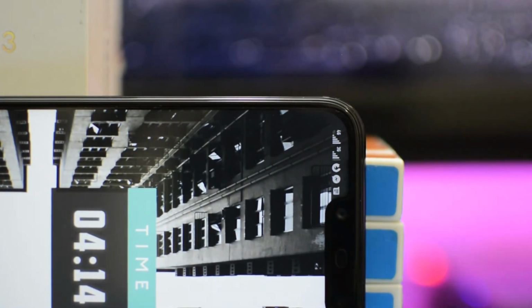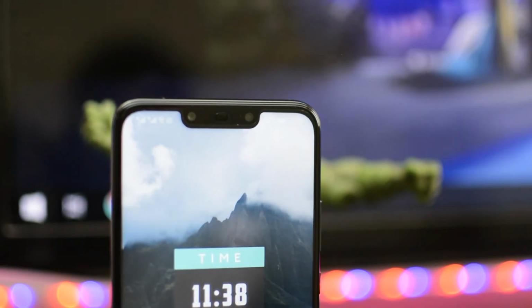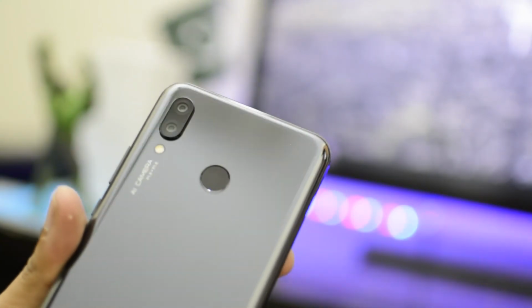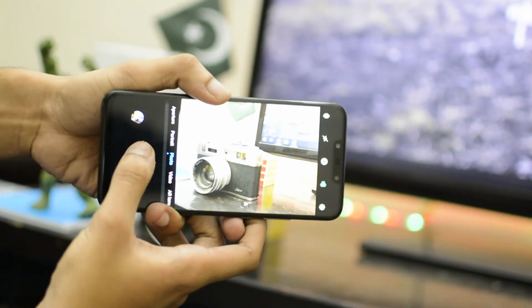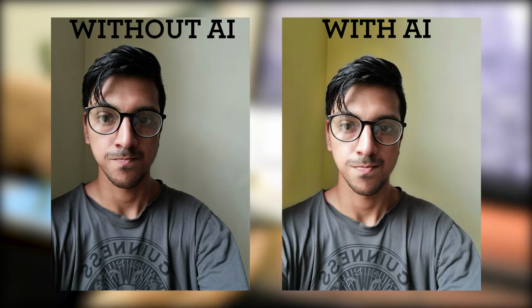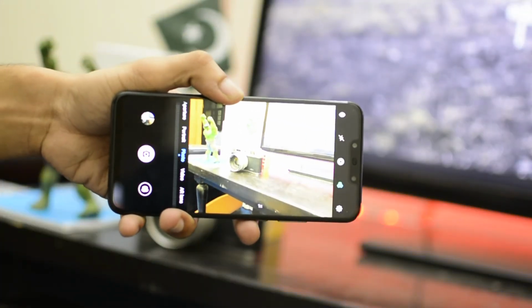Let's talk about the camera for a bit. Even though this phone doesn't have Leica optics from the P20 Pro, it's still a dual camera setup with a 16 megapixel primary lens and a 24 megapixel monochrome lens. There's also a 24 megapixel front camera with a 2 megapixel depth sensor. I can't really say much about the quality since I haven't used the camera a lot, but this phone does have the AI features from the P20 Pro. And without going much into detail, I'd say that even though it's not the most awesome best ever camera like the P20 Pro, it's still a pretty solid camera which is capable of taking some really great shots.